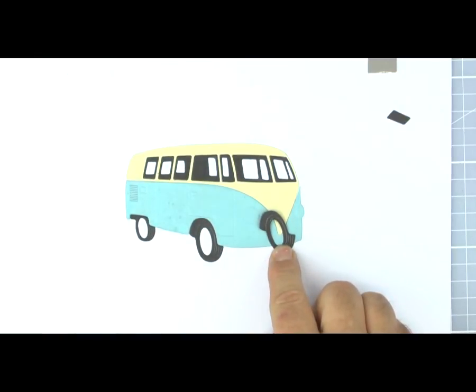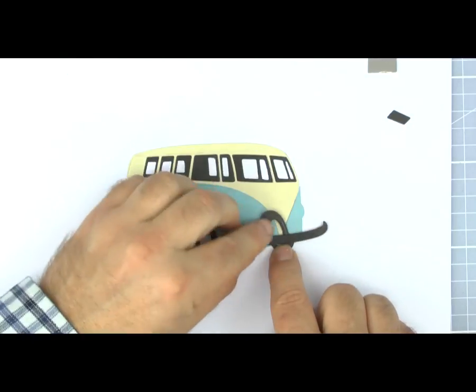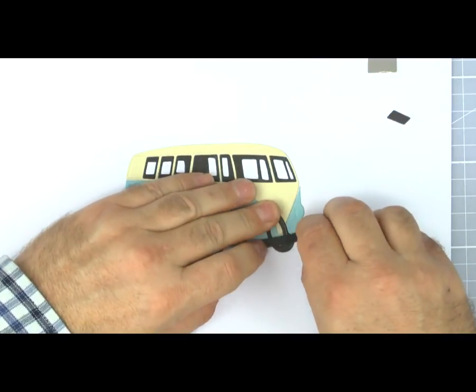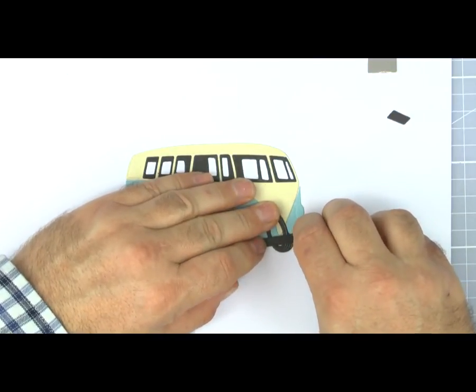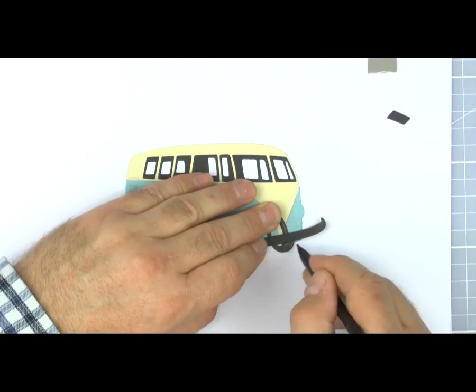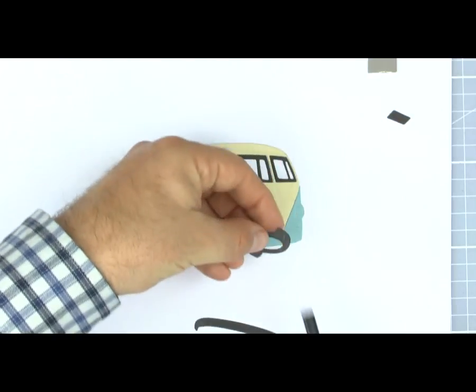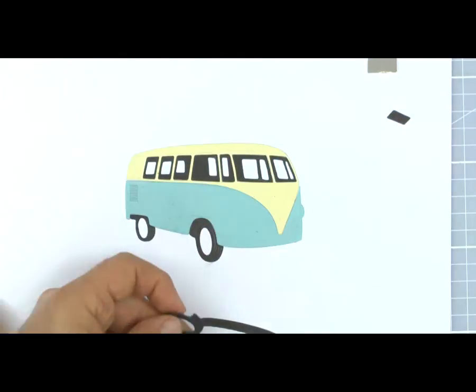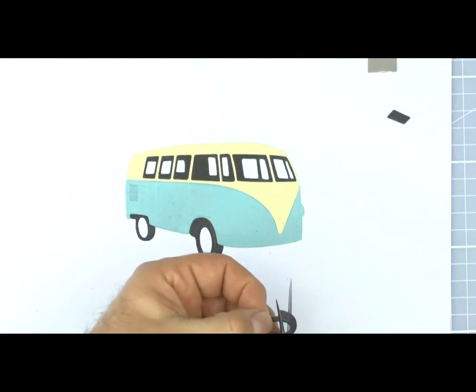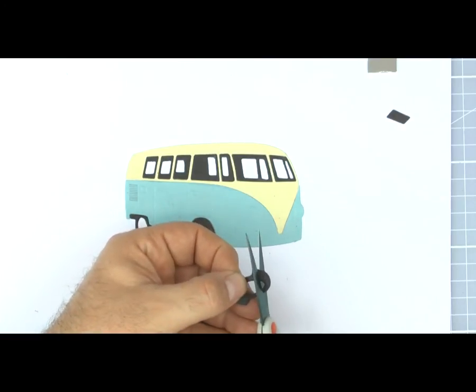We've got the mudguard coming over, and then if you want to, you can actually slot it in underneath, but what I do is just take a little line here with the mudguard and say, well, that's roughly where I want to cut, and just pencil that off like so. So just put a little line on it, and I'll just cut that through now with a pair of scissors, and that will give me, again, an approximation of what I want.